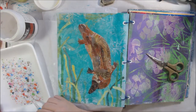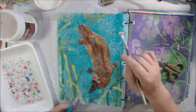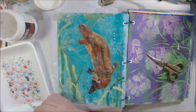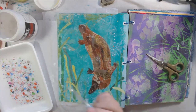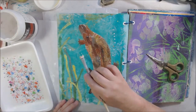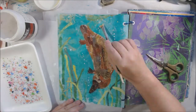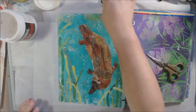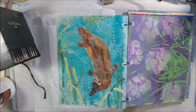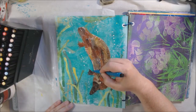So I had these little punch pieces left, and I decided to glue some of those on as bubbles because if it dove down, it breathes air. And so bubbles would be coming up, plus there would be air trapped in its fur that would be bubbling up. So I put some on there and I quickly lost interest in it. It's kind of a pain to put those on. I'll probably just dump them. But they're from a different project from before, where I had a lot of little punched out parts left over.